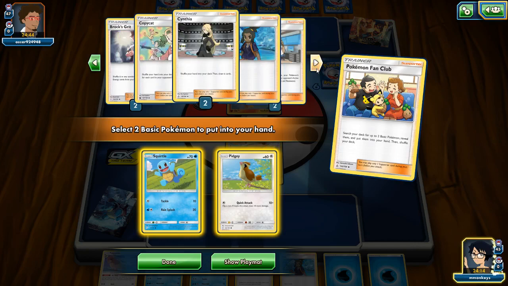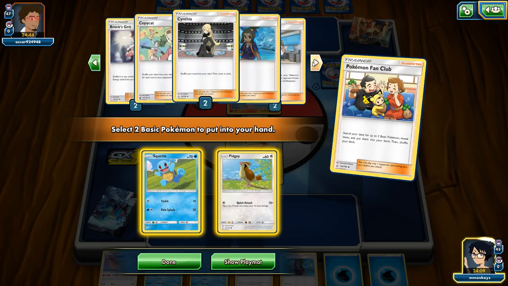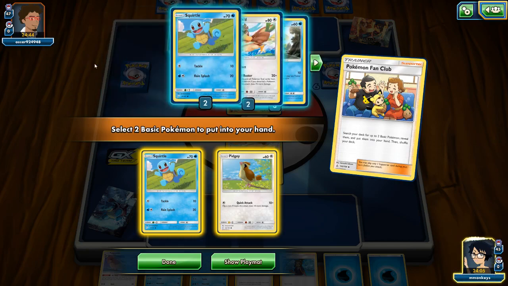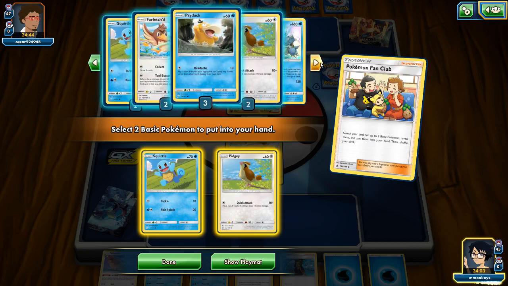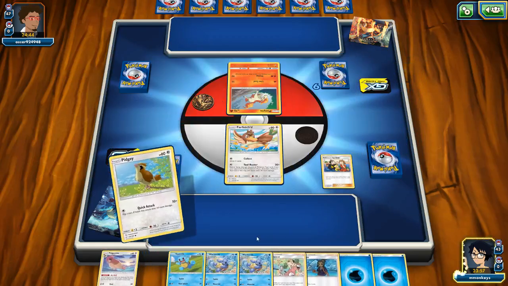Looks like all of our supporter cards are looking good. We have one of our Copycats already and one of our Howl, so we didn't prize very much stuff that was worth it, I don't think. So this is looking good. I'm really happy with this deck. I'm really happy with this sort of opening board position.